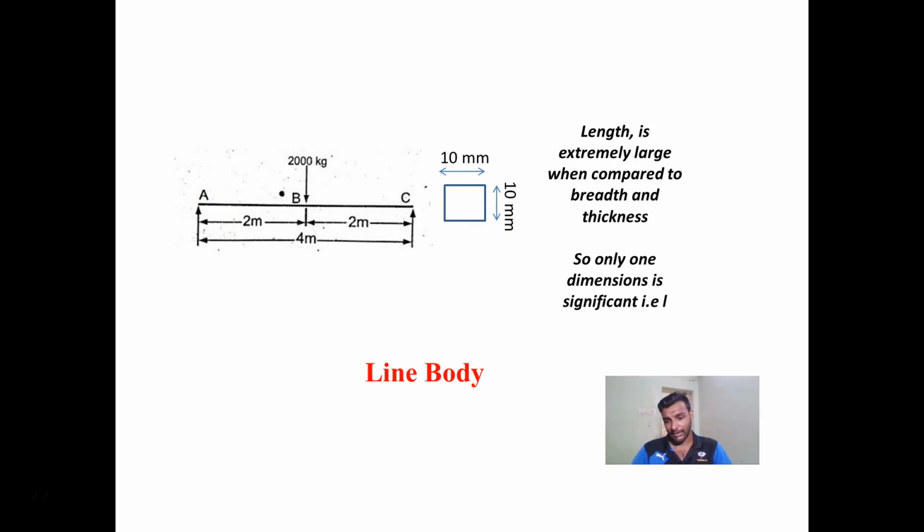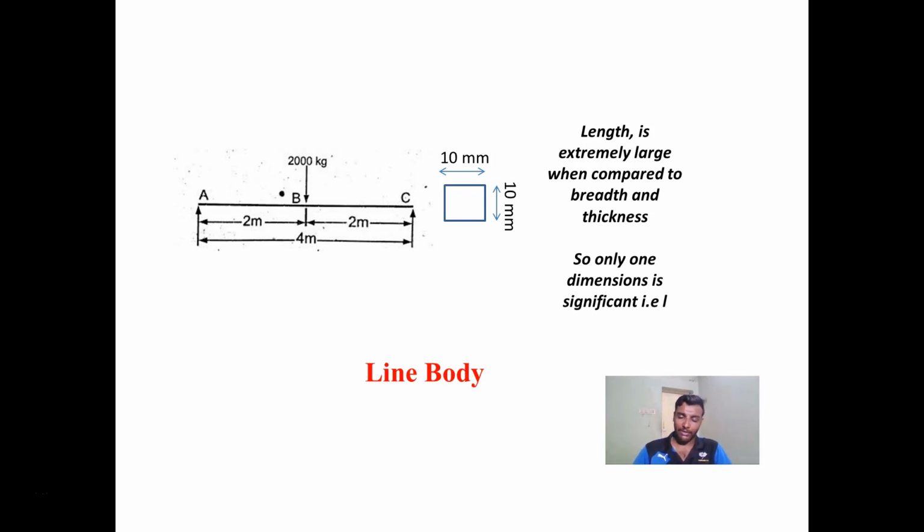But ANSYS gives us a provision where we don't need to do that. We can just draw a line of 4 meters, 4000 millimeters, and carry out the analysis on this line. So what we have actually done is treat a 3D body as a 1D body. The advantage is that when you treat a body as 3D, the mesh size is going to be really high and it is going to take a lot of time to solve the problem. But when you treat it as a one-dimensional body, the element size is really small, the number of elements is really low and the analysis happens much faster.